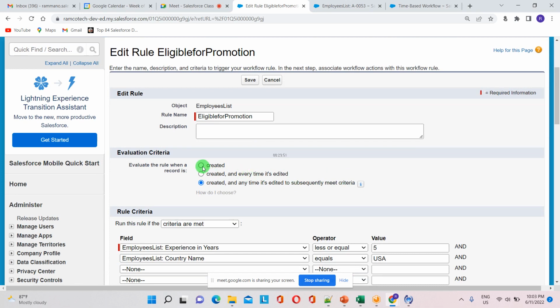To explain all these things, when a record is created, the workflow rule should happen. Just think in that way, so that will be very easy to understand. Whenever a record is created, the workflow will do the action. That's it, right? So for the first option, there is no confusion, right?